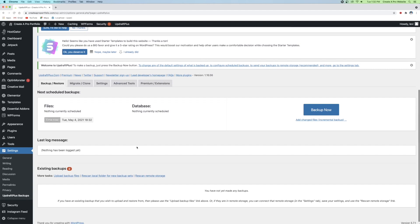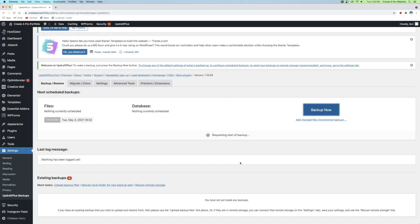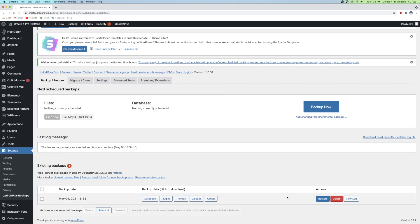Scroll down a little bit. The third prevention technique is website backups — this is going to be the last line of defense for security for your website. If anything were to happen out of the ordinary, you get locked out, or your site goes down for any reason, you have automatic backups being saved once a week or once a month, so you can always re-upload the entire site hassle-free. It's the ultimate safeguard. You can do a backup right now by clicking Backup Now — just leave the checkboxes as they are. It might take a minute because it's backing up your entire website. Under Existing Backups, you can see the backup and restore or download it.